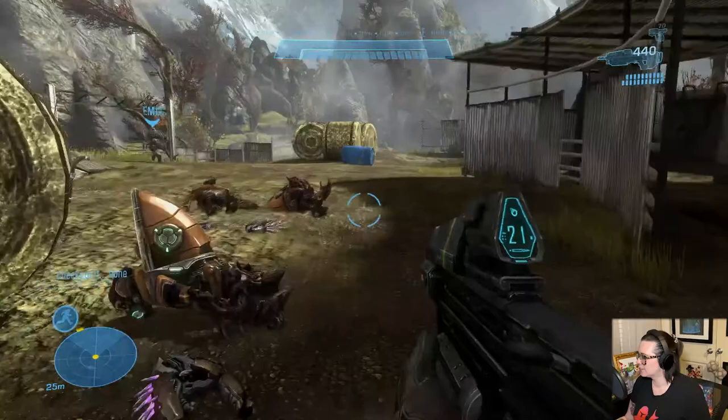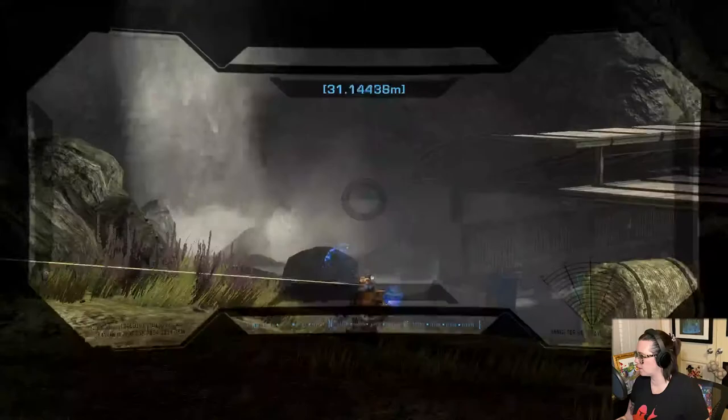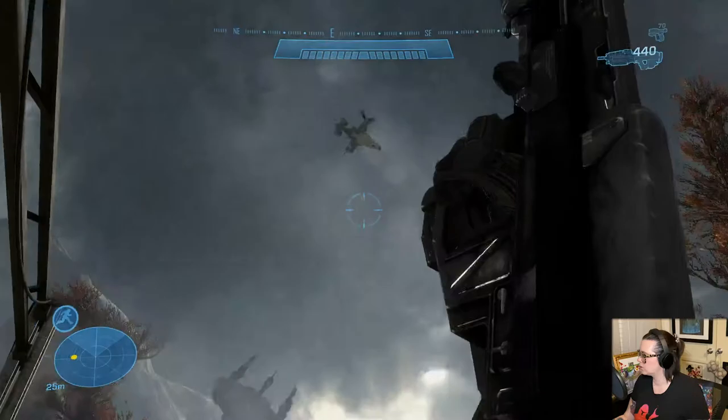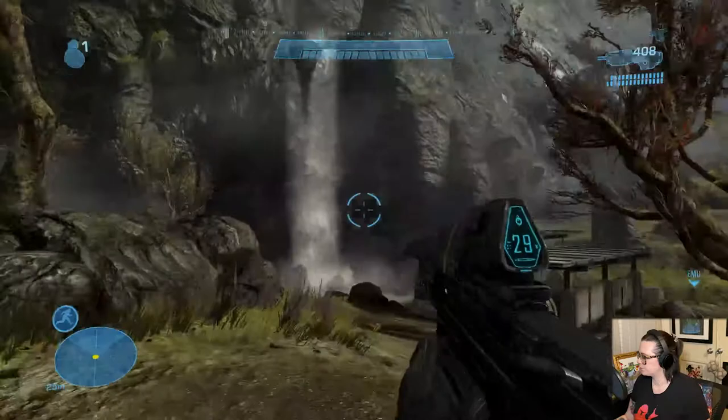Noble leader, enemy dropships inbound. Where are these fuckers? The Falcon moving to assist. Oh, you. If you look east, they're dropping in some more. Oh, from that plane? Yeah, that's called a Spirit.